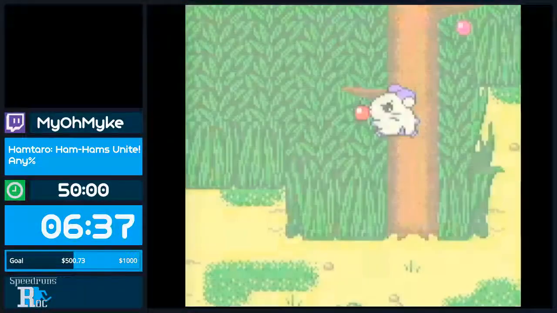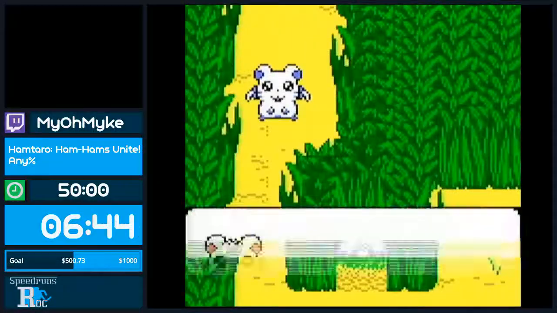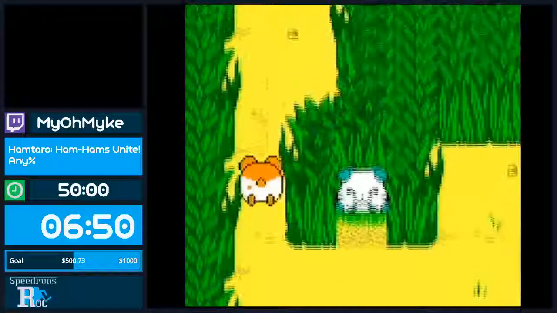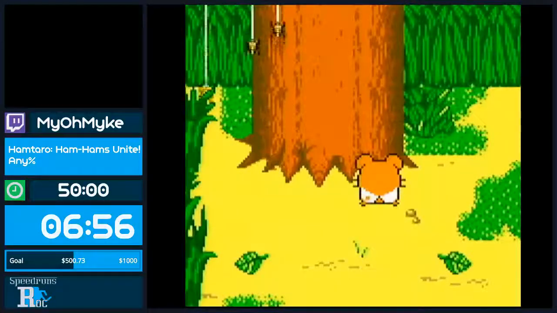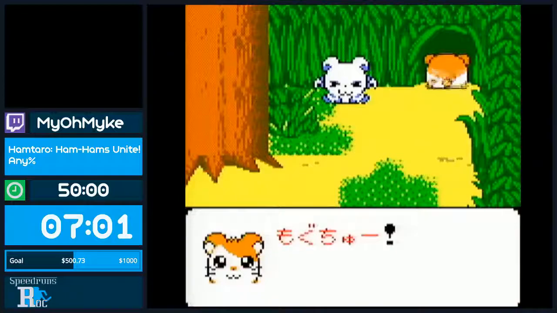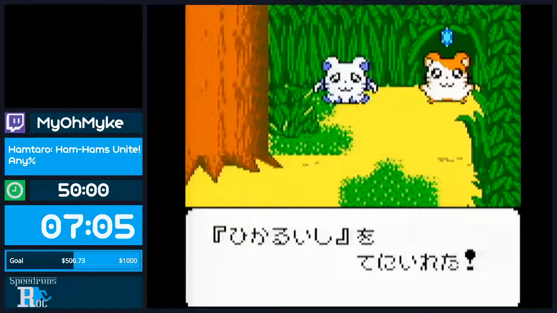Alright, there she is. She's gonna run off, and now we're actually gonna be able to catch her on this next screen. There actually is a little bit of speed tech here. We're gonna manipulate the camera by tackling the right side of this tree. Wow, I am mashing A. Let's go. If you tackle the right side of the tree, the camera doesn't have to pan over, and it saves you X number of frames. It's a very small time save, but it's very easy to get.